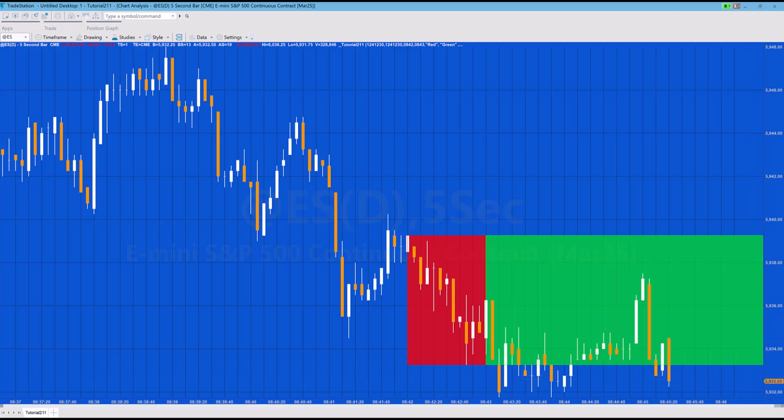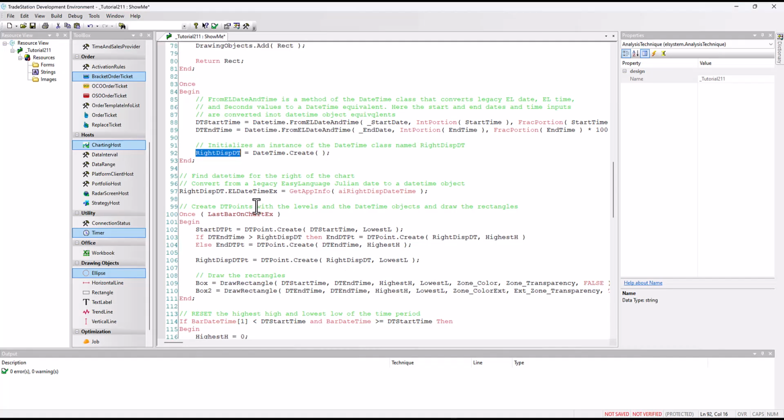Okay, so that is that, and we store that value by using this function here, ELDateTimeX, and what we store into that is the GetInfo right display date time, and then that is effectively converted into a DateTime object.